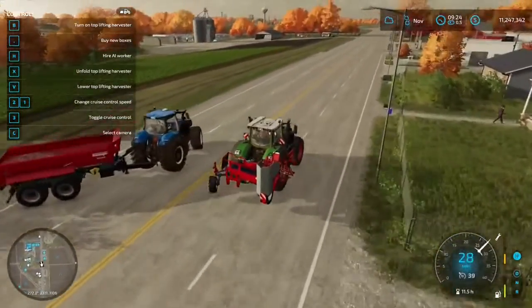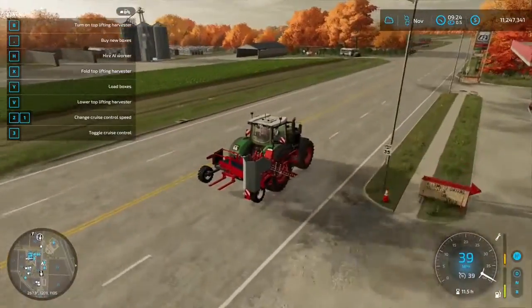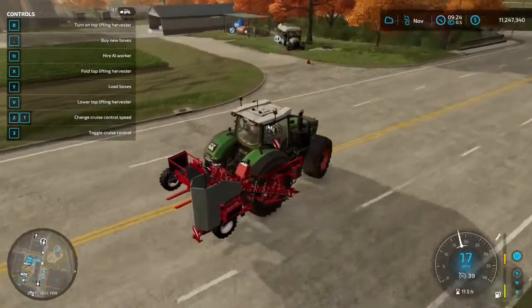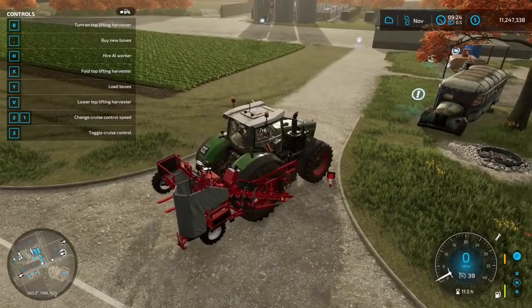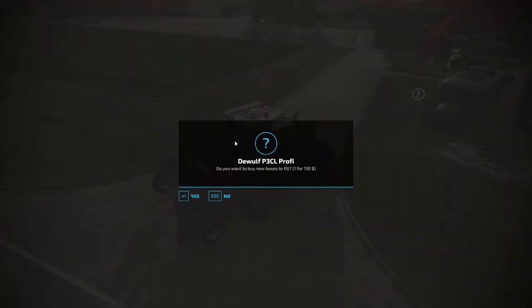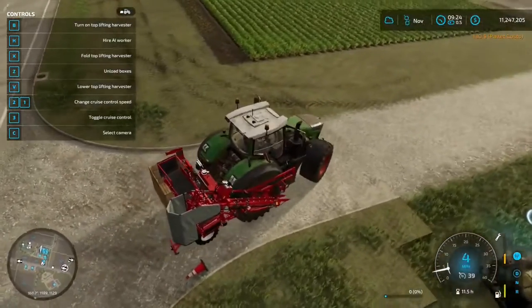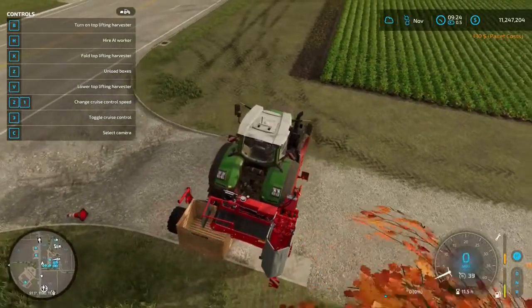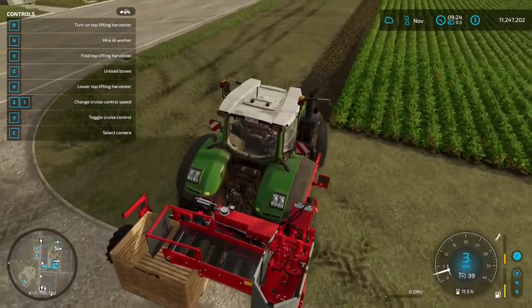So, much like other harvesters, X to fold and unfold. That one was unfolded already. Now I'm going to have to buy some boxes here. Do you want to buy new boxes? One for $130 for a box? Well, I need it, so I'm going to have to buy it. I do have a better way to store our root vegetables, which I'll get to once this job's done here.